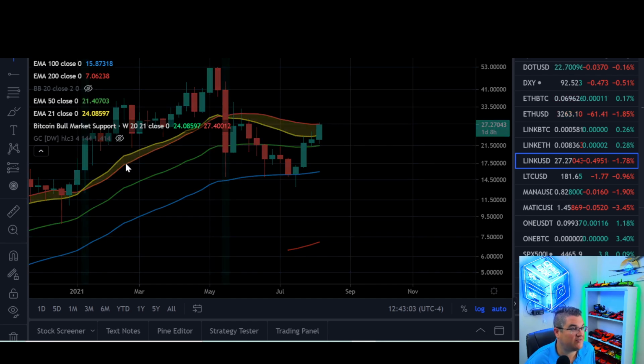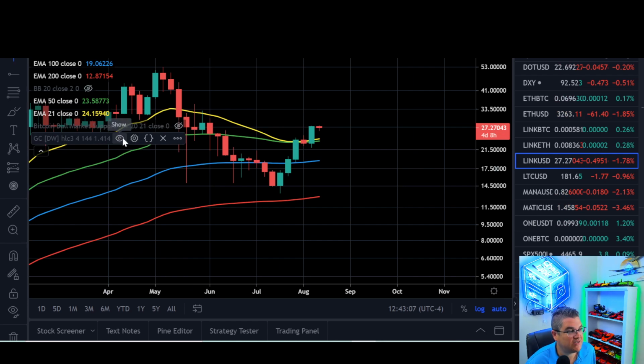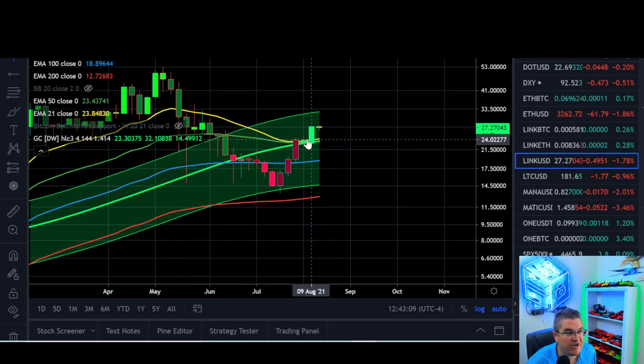So let's go look at it on the 5-day on the Gaussian channel and see what else we can show them. Show the people we have support on our median line so far, 2 consecutive candles. Will we come back and test it? Well, if we do, we want to hold that median line, 23.55 right now. That should remain probably about the same for the next day and a half.